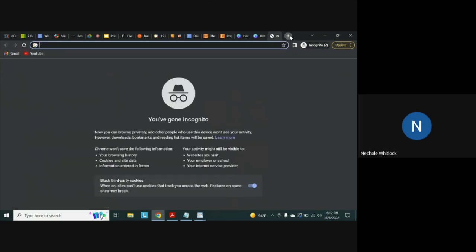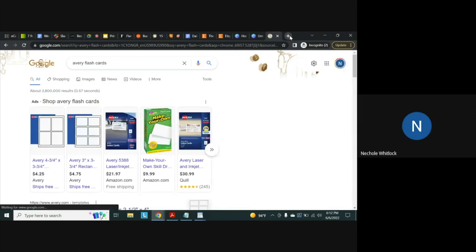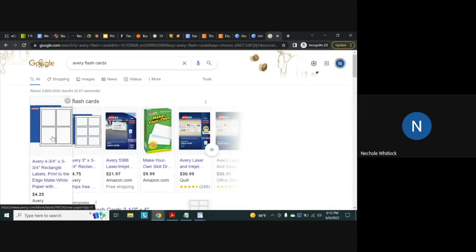You can just Google Avery flashcards. There are Avery flashcards that already have the dimensions for you. So they can buy the flashcards, put them into their printer and print your design, and it's already perforated, and it will come out as a flashcard.